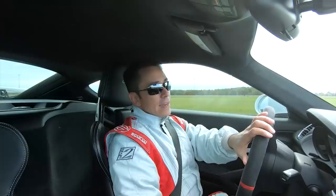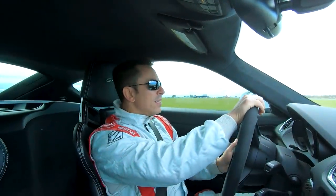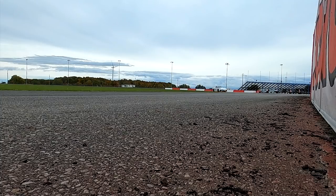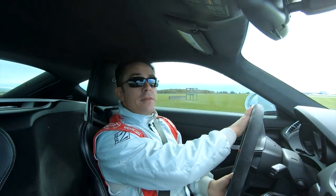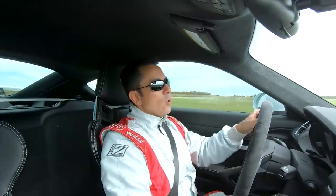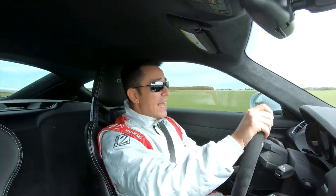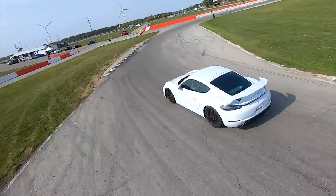Yes, I do like the naturally aspirated engine far better than the Turbo 4. Yet, ironically, for this price point, I would probably want the Turbo 4. At least you have a more usable power band, and you have the PDK with the better gears, so you kind of feel like you actually have a little more performance out of that one, especially for low speed corners. That engine just makes amazing torque at almost any RPM, so it can really haul you out of the corners. With this engine, you really have to keep the RPMs up to make it move, but with these gear ratios, sometimes you just can't, depending on the corner.